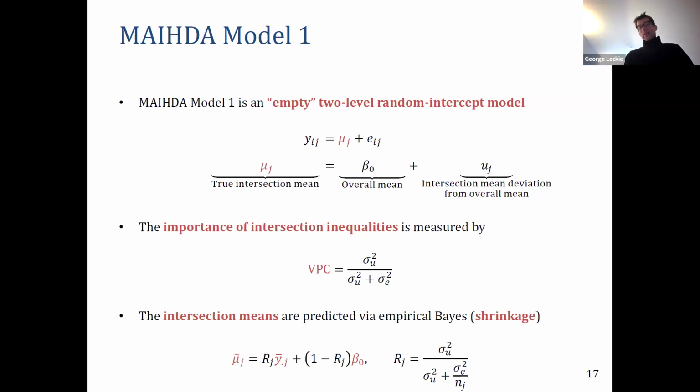And so you can see the sample size is sitting down there, that n sub j. So if you only have a handful of individuals in a particular multiply marginalized group, then the best prediction that we can make for their mean outcome in the population at large is not going to be the sample mean off the back of a few randomly selected individuals. It's going to be some optimal reliability weighted average of that and the overall mean. Okay. So I'm going to show you some of the statistical properties of calculating the predictions this way versus just reporting the y bar j's.